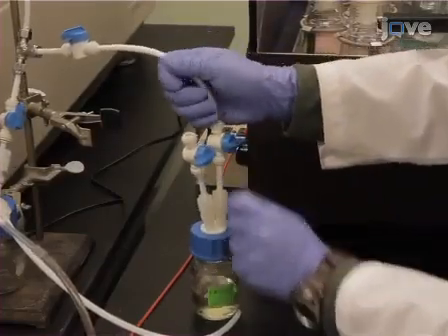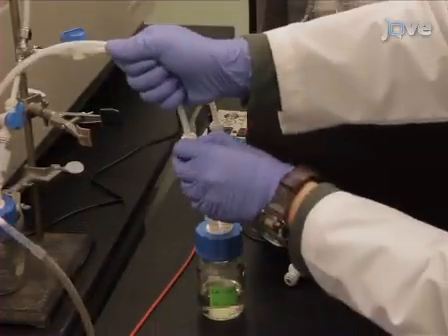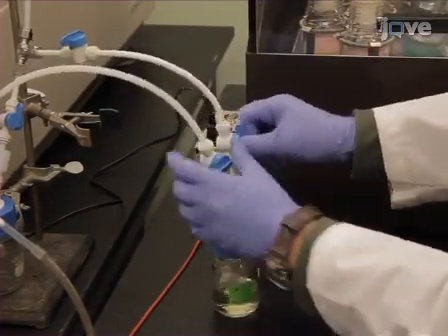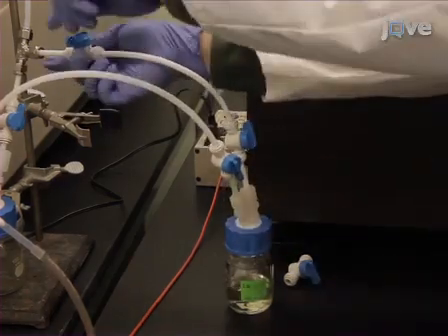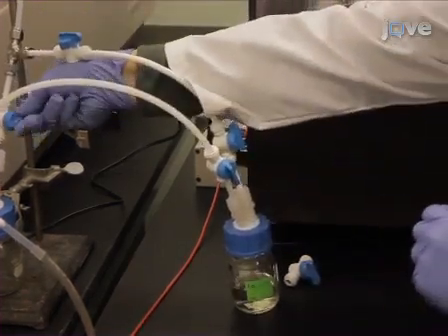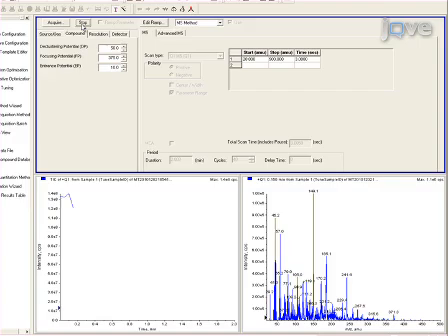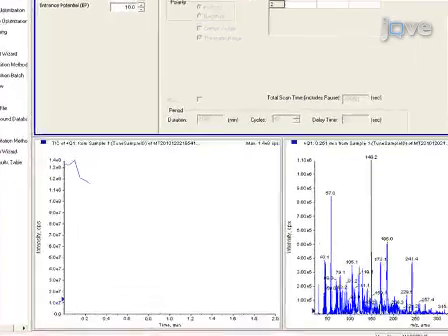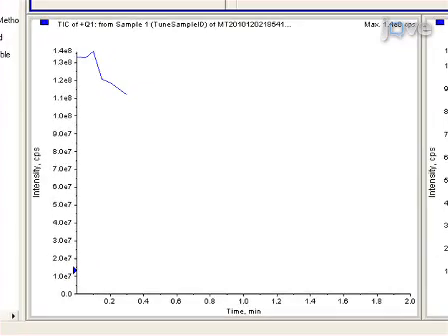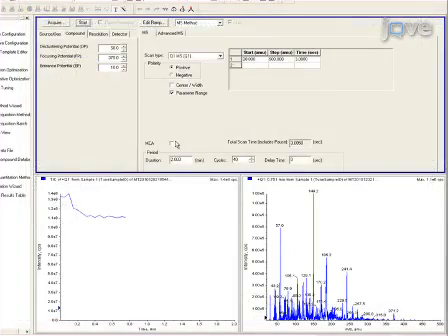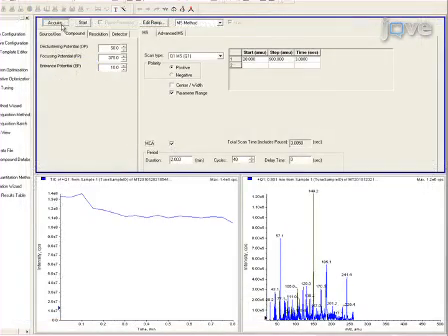To collect a blank spectrum, direct the carrier gas flow through the bypass lines, and then attach the blank sample with the valves closed to the transfer lines of the instrument. Open the valves to the sample bottle and close the valves of the bypass lines. For reproducible spectra, allow the system to equilibrate for 30 seconds, during which time the humidity in the reaction chamber is stabilizing. To ensure that the system is equilibrated, monitor the TIC, which will change during the equilibration period followed by stabilization. Once the system is equilibrated, initiate spectrum collection.